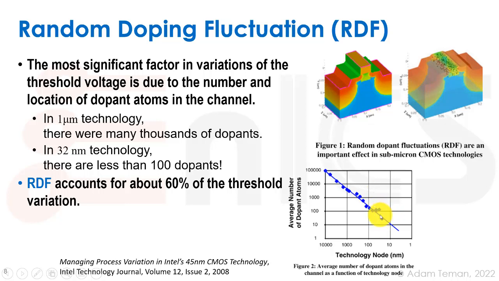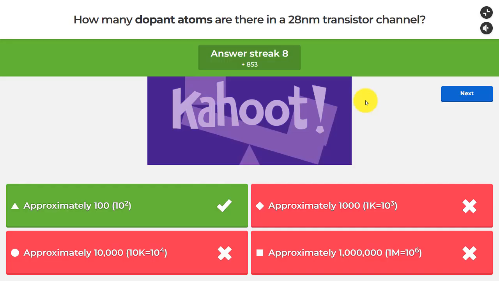If we have only 100 dopants in the channel and the number fluctuates by plus or minus 10 atoms or more, we're going to have a huge difference in our VT, and this is going to be such high local variation that it's going to be hard to design chips. So that's one of the reasons that we moved to a fully depleted channel that doesn't have any of these dopant atoms inside, and it causes RDF to basically disappear. So this was a real big problem, and it's pretty amazing that we were hand picking a few dopants and sticking them into the channel, but it really wasn't sustainable, so we stopped doing that at more nanoscaled devices and in FinFETs.